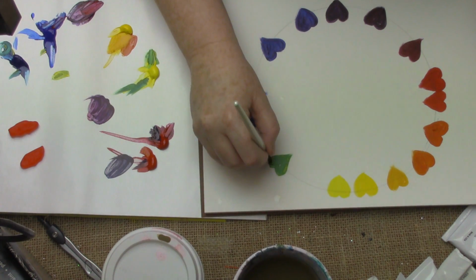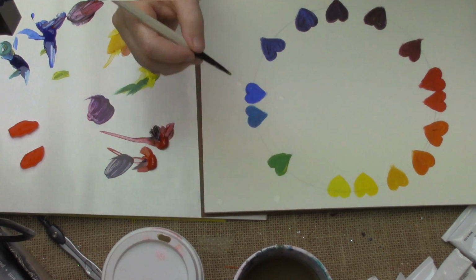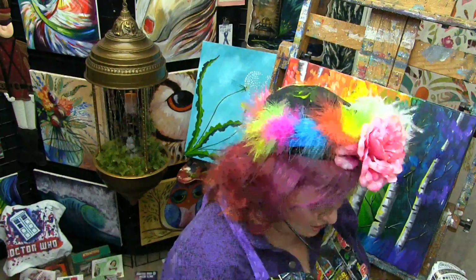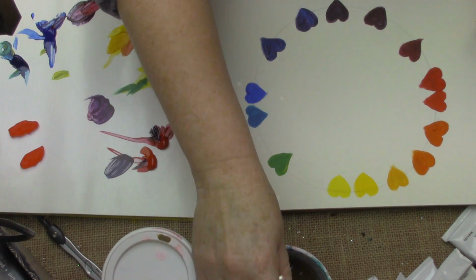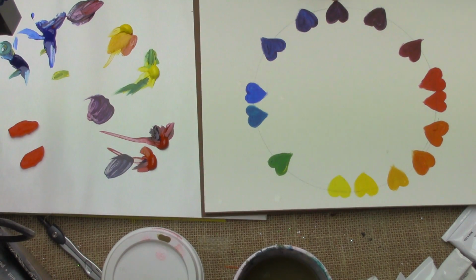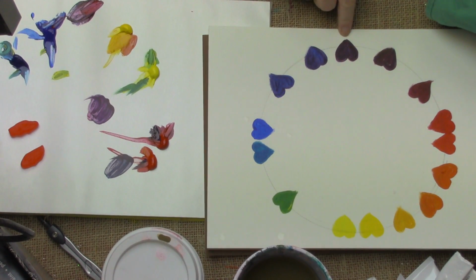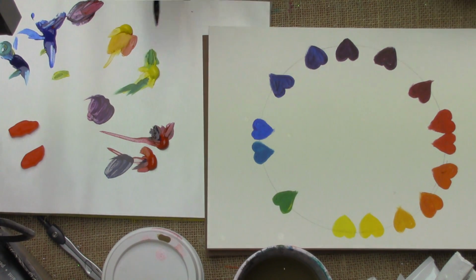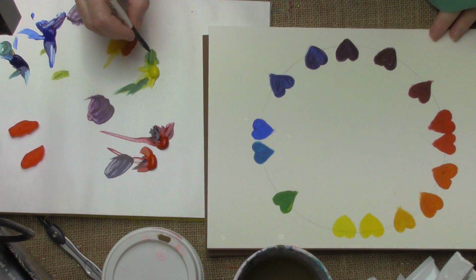Now, where does dioxazine purple fall in here? I would have to do that trick that I talked about the other time. For the purposes of us, if you're just working your own handmade wheel, where would it go? It'd go right here, at the very bottom. Slide that forward so when people are pointing at it, they can see. It would go right here. Perfect. Because if you can't buy a color wheel, then you can just sort of make that, and it's a nice thing that you can do.